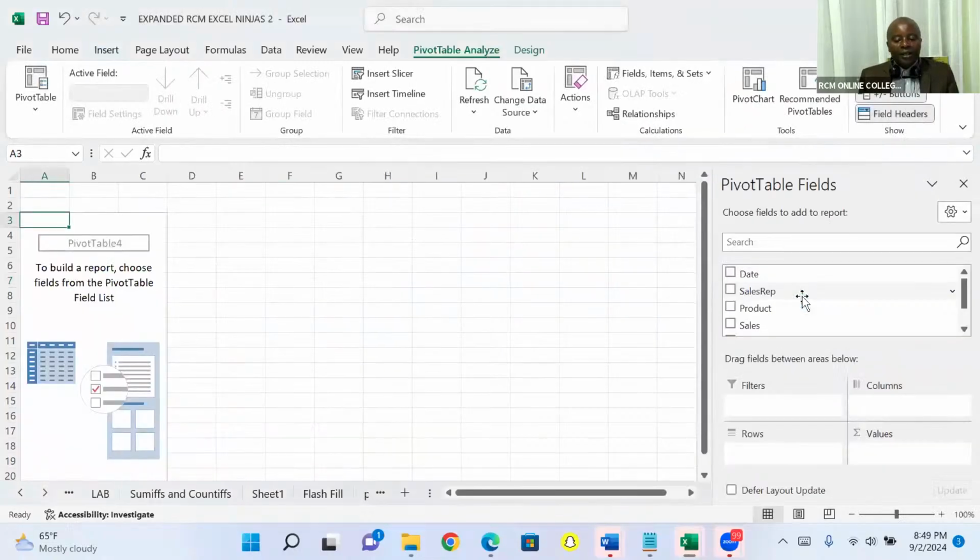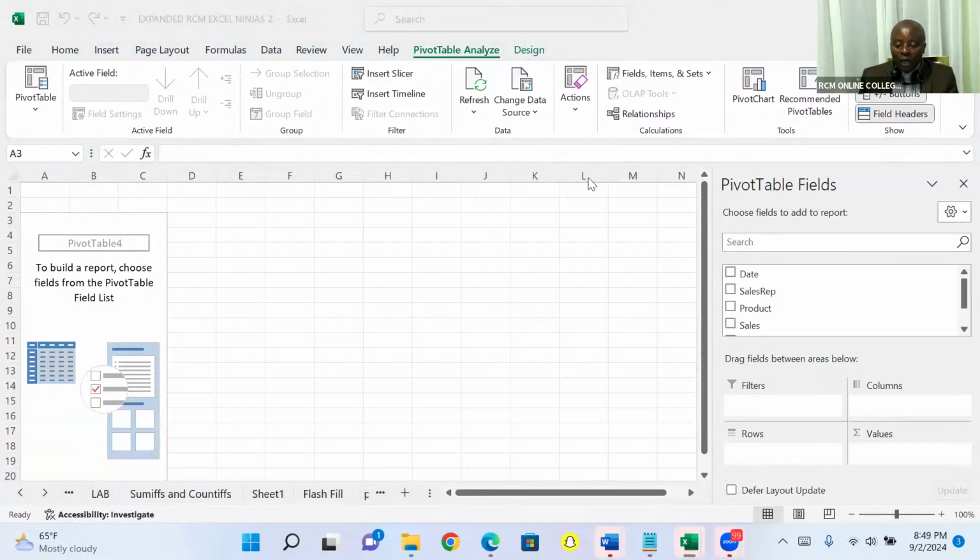So is there somebody who has been able to do exactly that way? Don't forget to click inside the table, because if you don't click inside the table, then you will be in problems. Somebody, thank you so much. I can see the charts here. Thank you so much. Great.